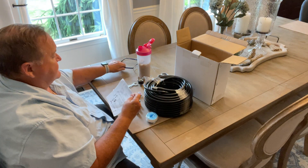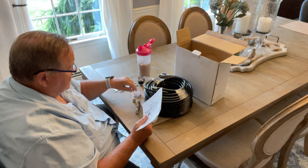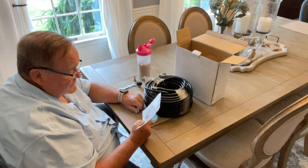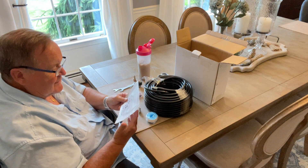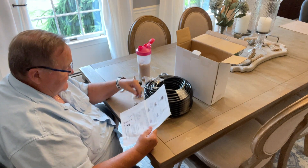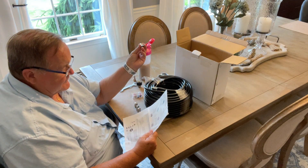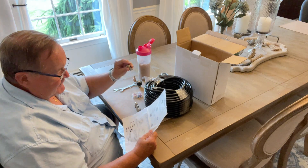These four nozzles do four different things. I'm just going to have to read up on them — it comes with directions. It says the water jet drain cleaner can be used to remove indoor or outdoor drainage with many types of combined pressure washers. So this one here is a rotating nozzle — this will spin. Three nozzles will push backwards to propel it forward, and one forward nozzle rotates to flush out the debris. That's a rotating nozzle.